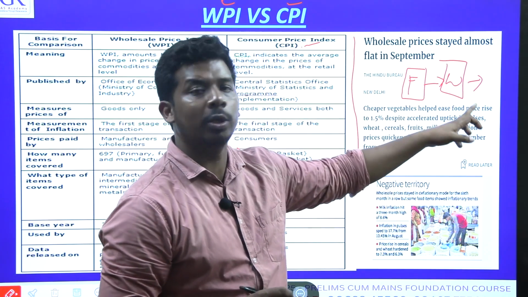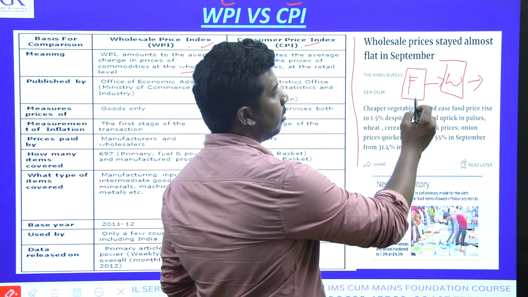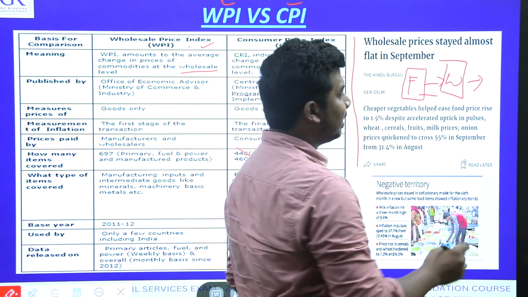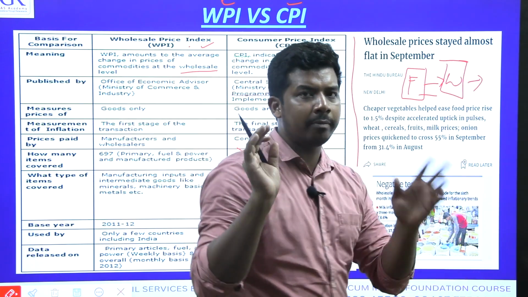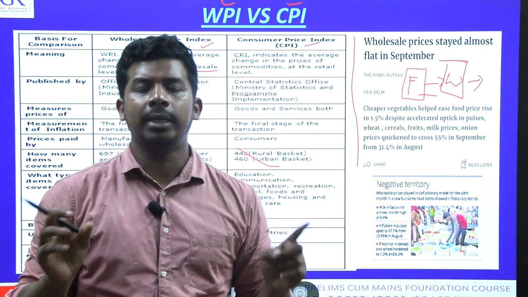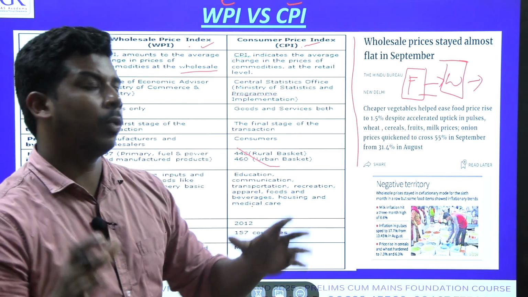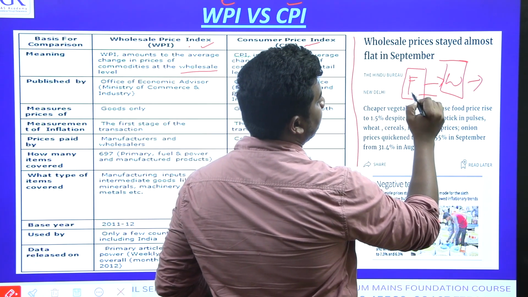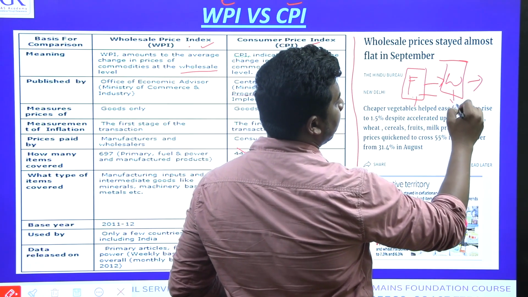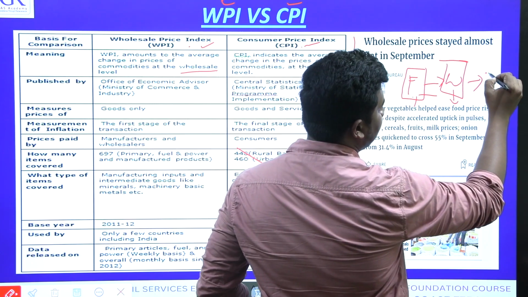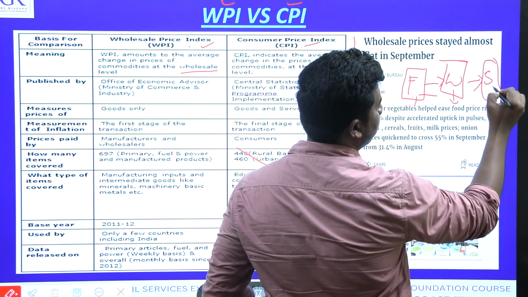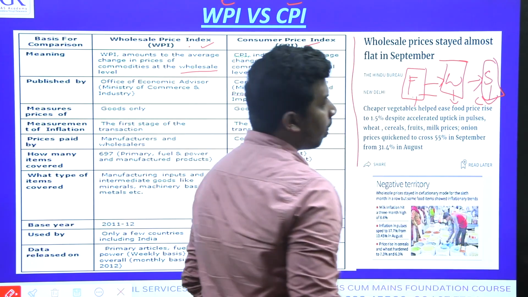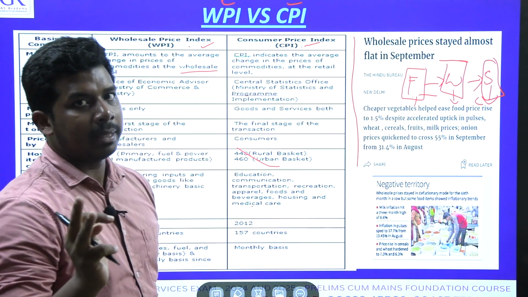Those mediators are wholesalers. So the wholesaler buys from the producer and sells at wholesale. That means in very much bulk. When someone says wholesale, it means in bulk quantities. So there are three levels. One is producer at the factory, wholesaler in the intermediate stage, and seller in the last stage who sells to the consumer. So two ways you can measure inflation.